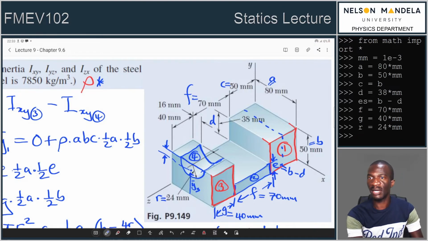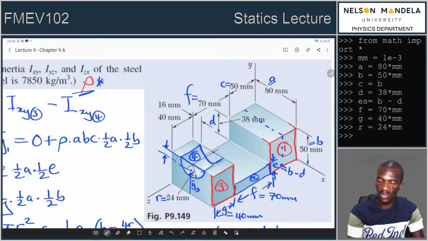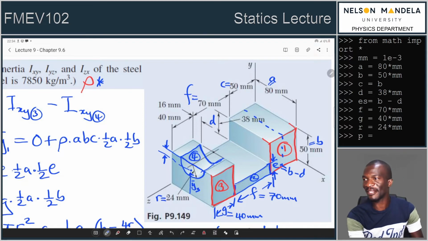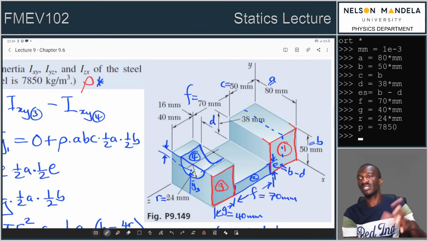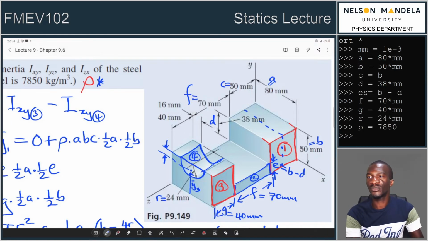Then our density, it's somewhere here. So we said it's what? It's rho. I'll just use the letter P for now, instead of me worrying about looking for Greek letters in Python. Remember, we are just looking for a variable that can store some data for us. So that's 7,850, and it's in SI units. So what I've just done there is to use everything in SI units. You can always convert to millimeters. Since these are all in millimeters, it would actually be more reasonable to write the answer in millimeter to the 4. But anyway, that's what we've done for now.